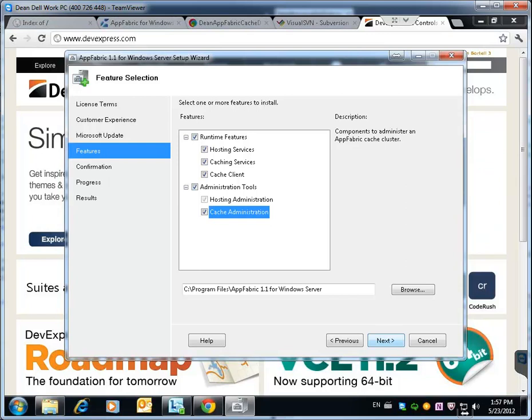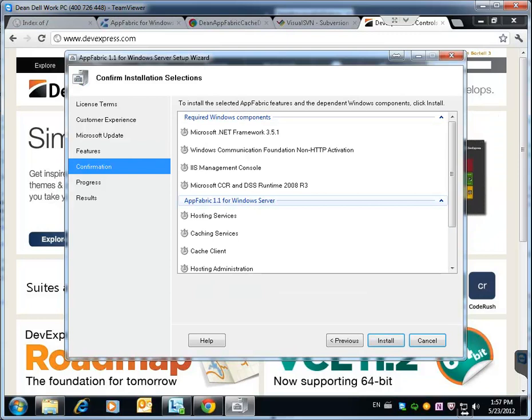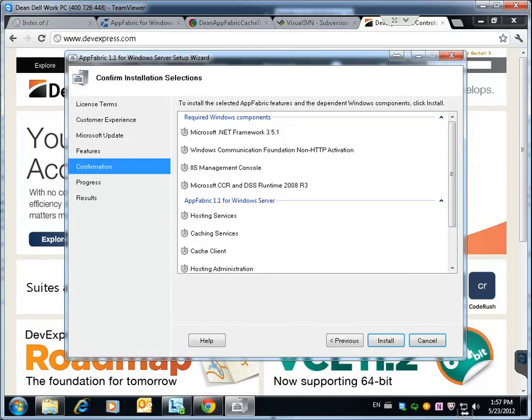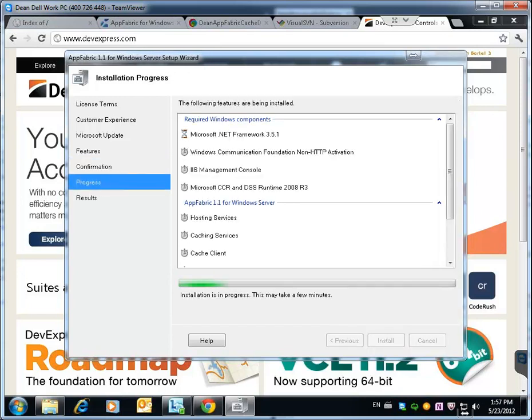So anyway, I'm going to select them all, hit next, and then it says to install the components, click install. These are the required ones, they're there, and then it's going to install the services and Microsoft Update. Only thing I think may cause trouble is this Microsoft Update. We'll see if the computer really screams at me. I'm just going to hit install, and I'm going to pause here while it installs, but you'll be able to watch it go through. If something notable happens, I will resume.